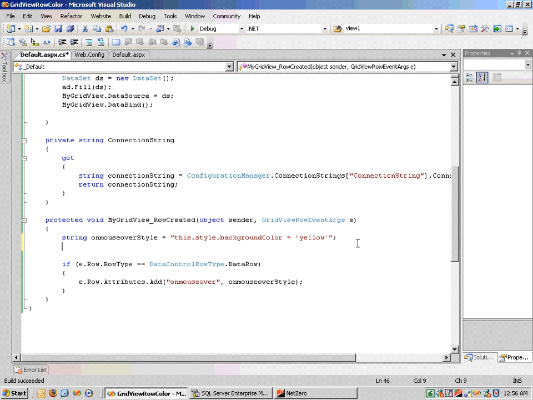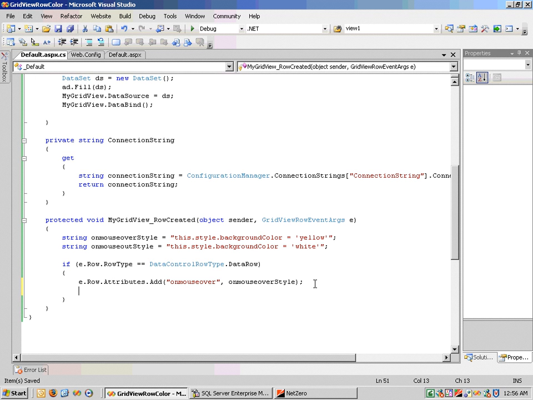Anyway, now on mouse out, you need to implement some other style, maybe white, right? So we'll say onMouseOutStyle equal to this.Style.BackgroundColor equal to white.